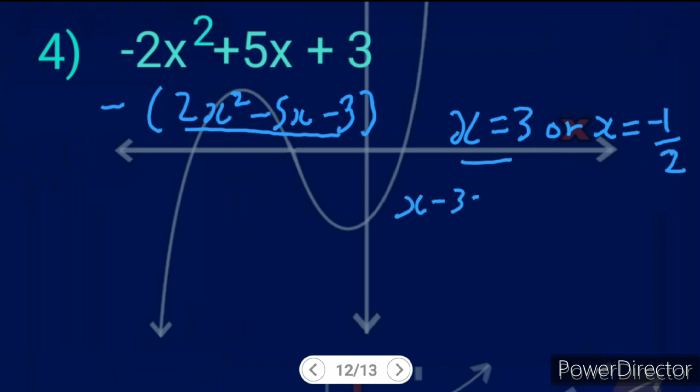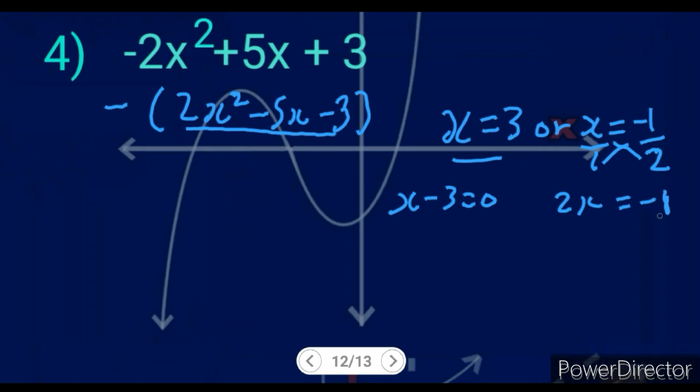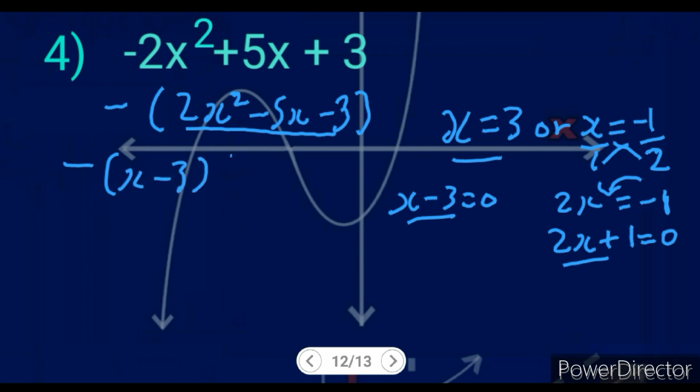So in this case, this is easy to deal with. We'll just take it to the other side of the equation and make it equals to 0. As for this is a fraction, so we have to make x also a fraction. So then we'll say 2 times x, this is going to be 2x. 1 times -1 is going to be -1. And then from there, we can now take this to the other side of the equation. So therefore, we're going to end up having 2x plus 1, because it was -1, equals to 0. So then we can now copy and paste. So we still have this negative over there. So we're going to now have x minus 3. And then this side, we're going to have 2x plus 1.